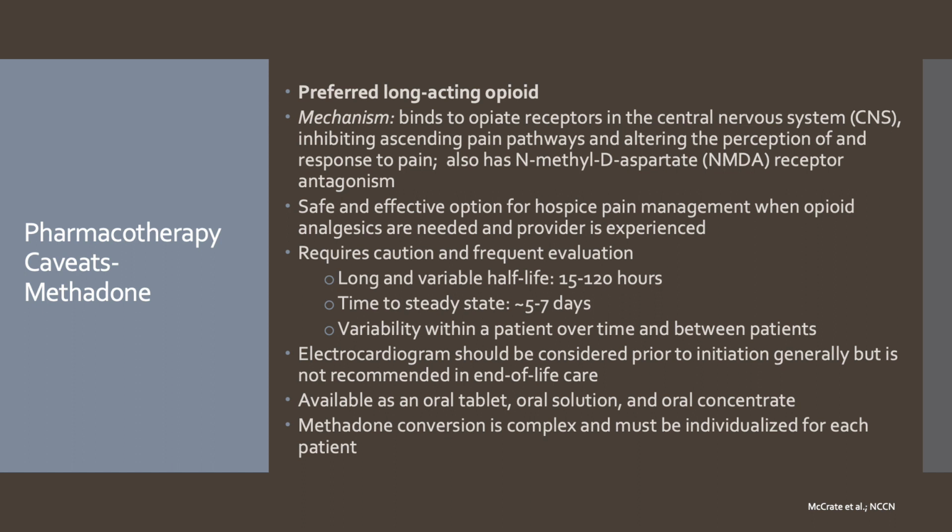Another pharmacotherapy option I wanted to go a little bit more in depth into to discuss some caveats is methadone. This is our preferred long-acting opioid. It has a unique mechanism where it binds to the opiate receptors in the central nervous system that helps to inhibit the ascending pain pathways and alter the perception and response to pain. And then it also has that NMDA receptor antagonism.